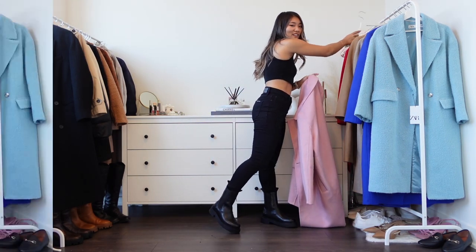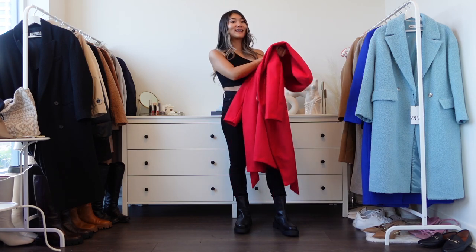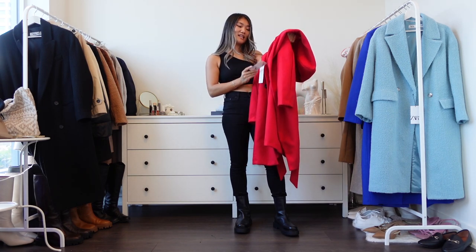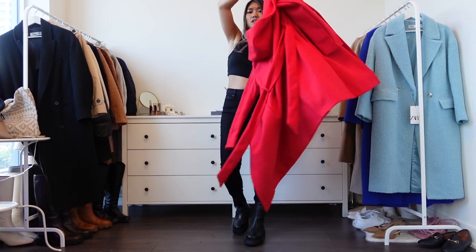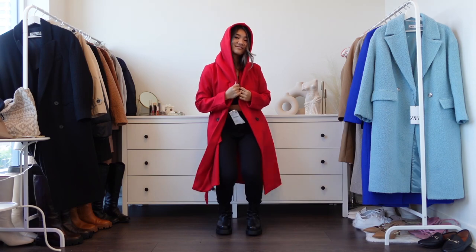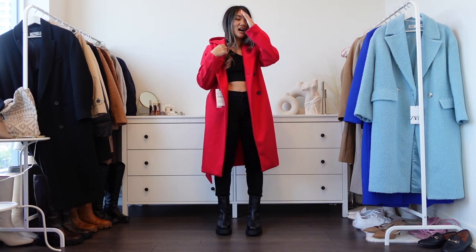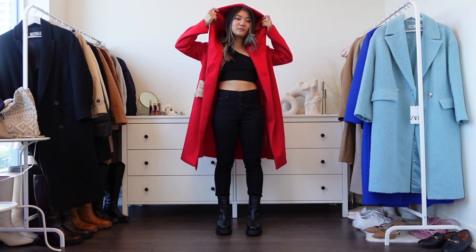Last item is a red coat, also reviewed before in size small, but this time I got extra small — part of Joint Life, priced around $79-90. No lining, but it's smoother and not itchy at all. The extra small fits me much better than the small. It has a hood, which is really useful when it's very windy or in super cold places.